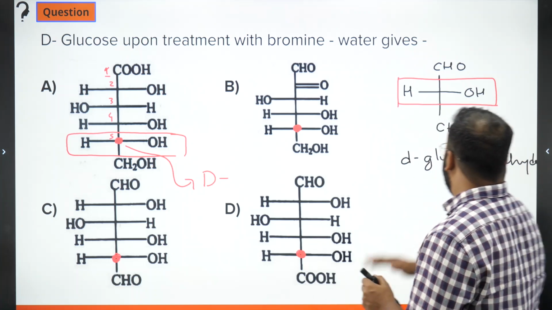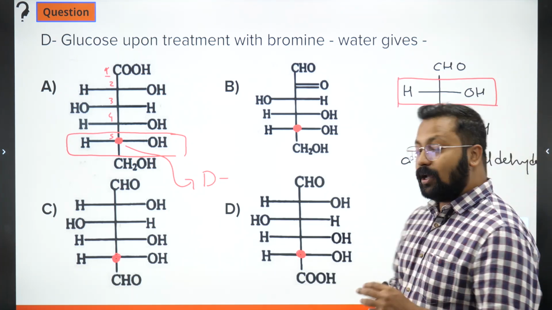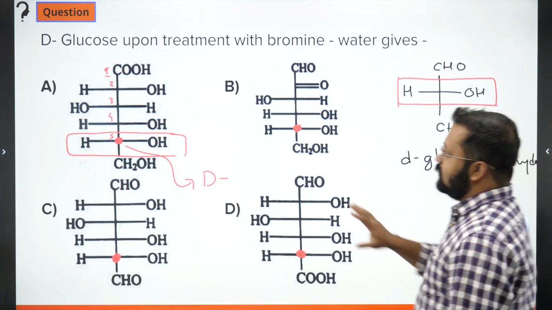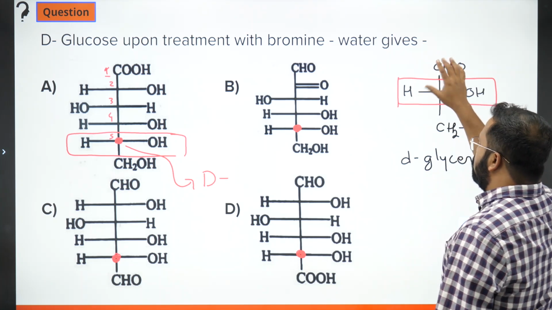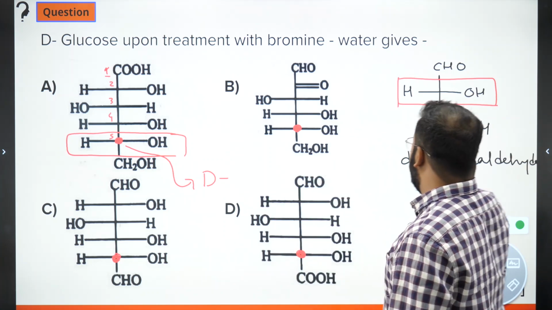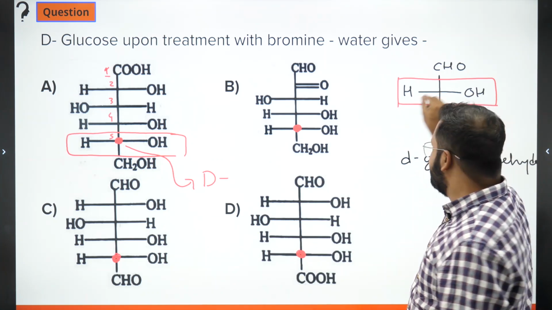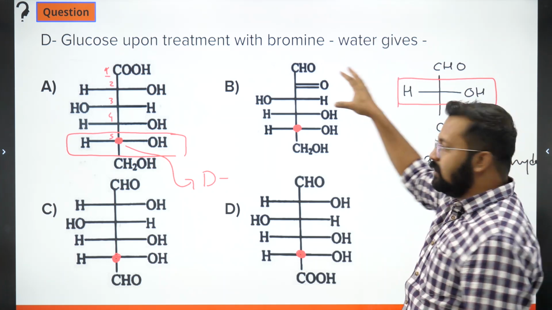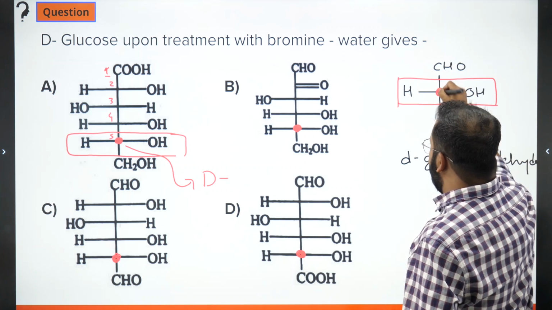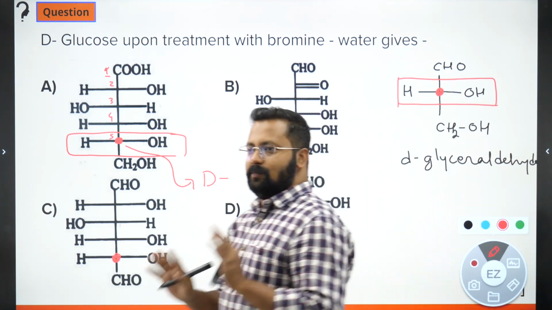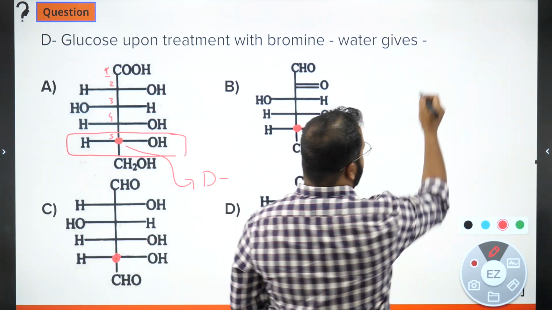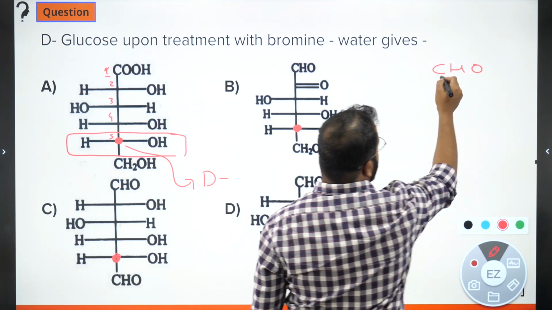Now ग्लूकोज क्या होता है? What is glucose? अगर किसी ने पूछा कि भाई ये हाईएस्ट नंबर्ड स्टीरियो सेंटर ही क्यों लेते हैं, because when you synthesize glucose from this compound you would see that new carbon atoms are getting added and this carbon atom is left undisturbed. इसके बाद सारे और कार्बन एटम्स ऐड होते हैं. So the original molecule's center remains as it is. This does not get disturbed. Okay? Now, this is our molecule of glucose, CHO.